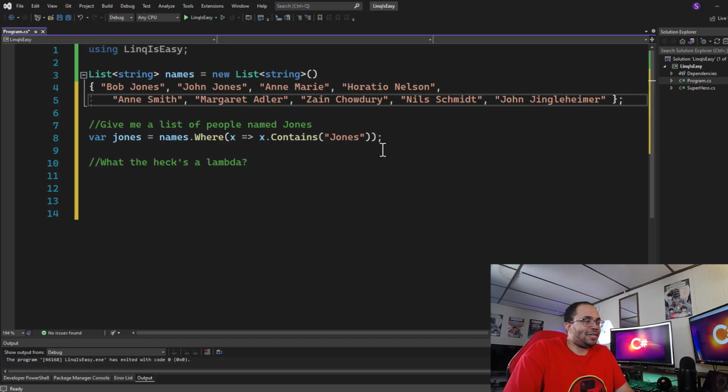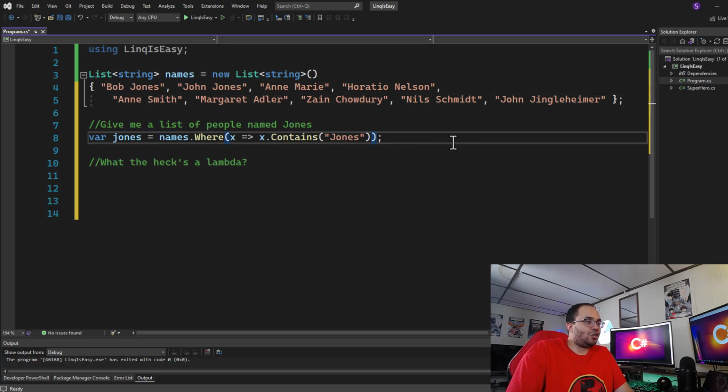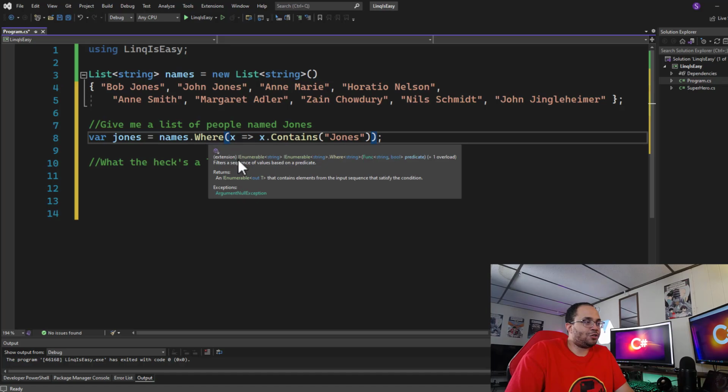Now, what I'd like is for it to be a list at the end. So where does not give you a list. Okay? The where method does not return a list. It returns this IEnumerable. All right? IEnumerable is difficult to understand at first. I'm going to go more into it later on when we talk more about looping through things. But you could basically think of it as an interface that represents things that can be iterated through. Okay, in layman's terms, it's an interface or basically a description of a group of things, and that description is that hey, this group of things are things you can loop through, that you can iterate through them.